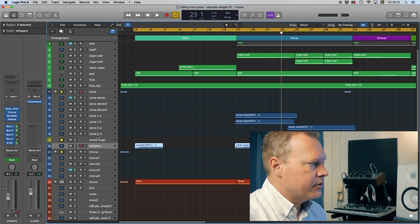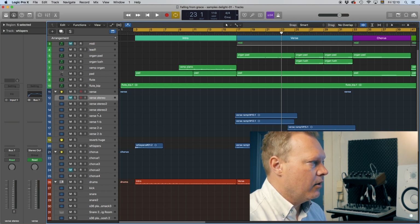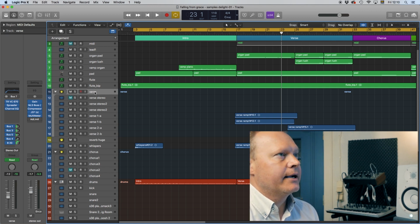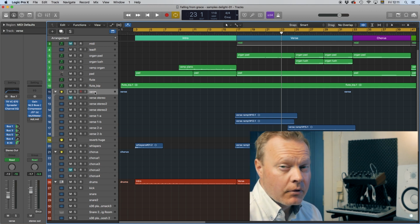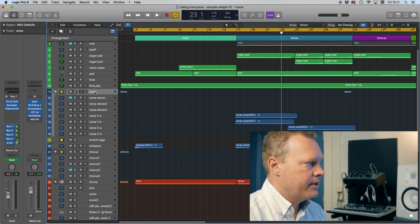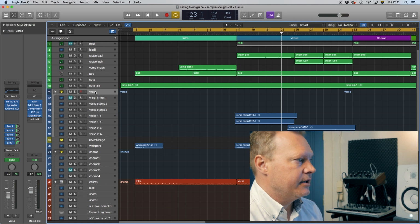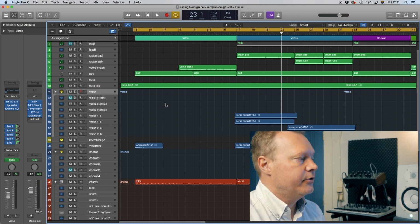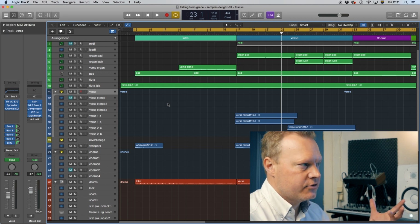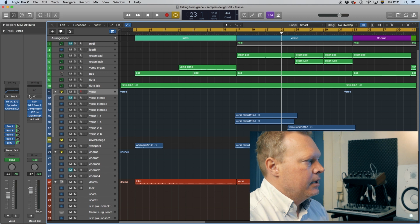And all the vocals here, except the whispers, they are processed in what I call a verse. This is a track stack. I use them quite heavily. Track stacks, I love them. So I group tracks together and then I do the final processing of the tracks up here instead of doing it on the individual channels. So in the individual channels I do what is specific to that particular channel, but what's specific to the whole verse I do here.